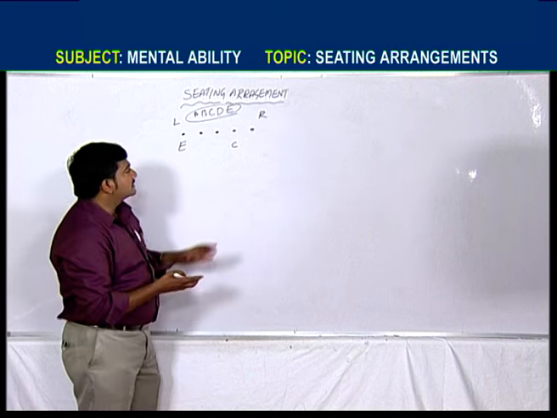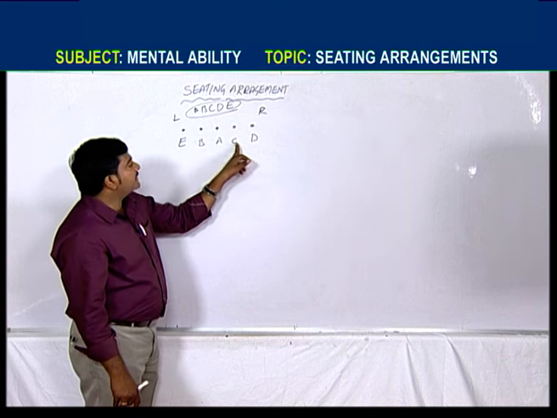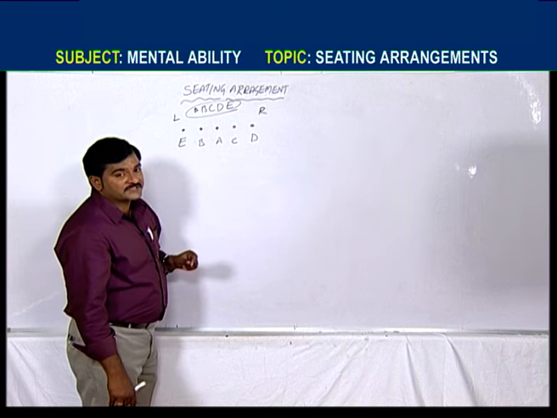Now, what is actually the question? What do we need to find? We need to find in which position A is sitting. That is the given question. For that, it depends on the options. There are no options available on the screen for that question. But what is the position of A? In which position A is sitting means, first we can say right of B, or we can say left of C.